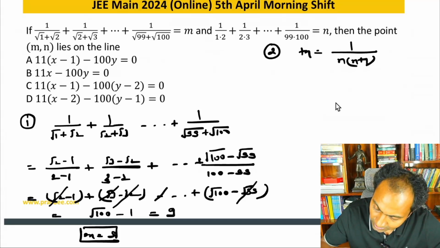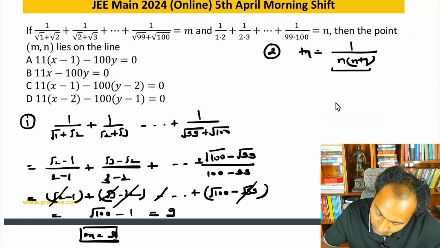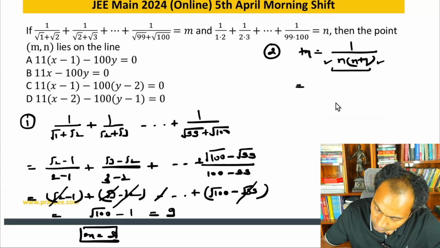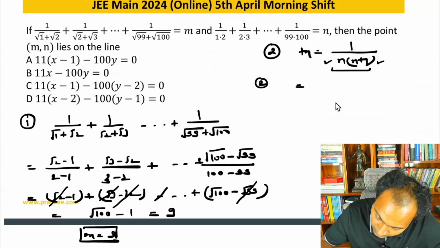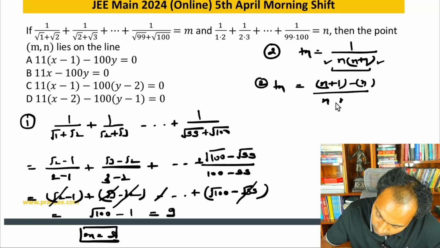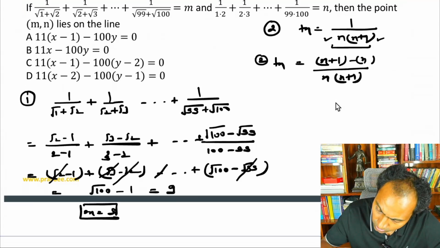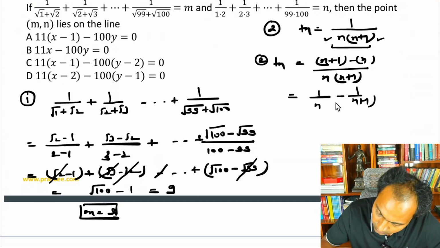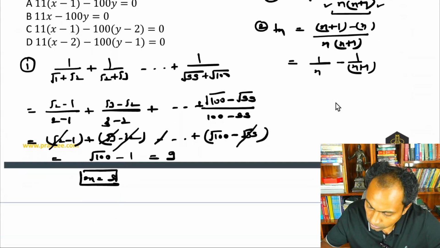The splitting technique is very simple when the terms are in arithmetic progression. You will take the last one, first one and subtract them. So we can, in the second part, split it up by subtracting n from n plus 1. And if I do it so, you can see that this becomes 1 upon n minus 1 upon n plus 1. After doing this, we are going to rewrite the series.